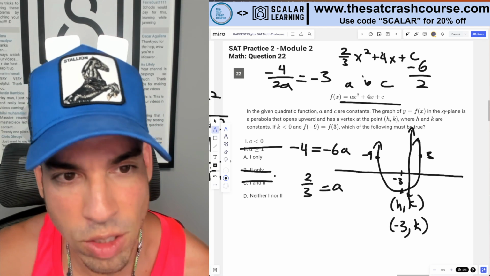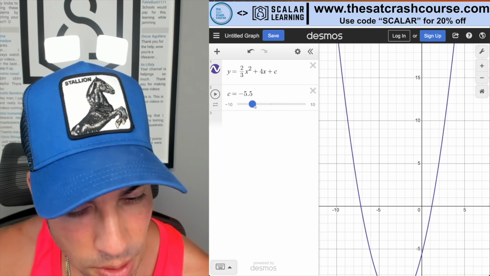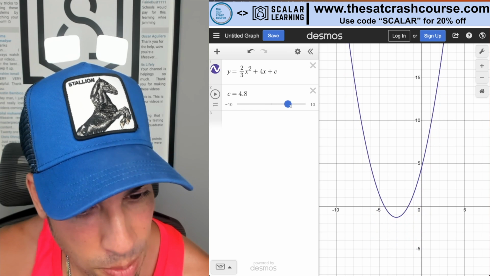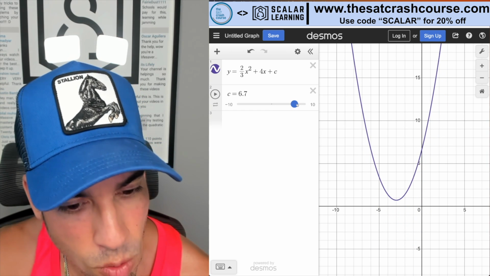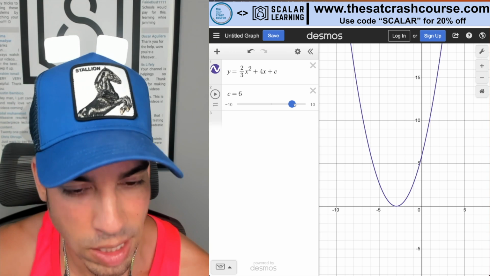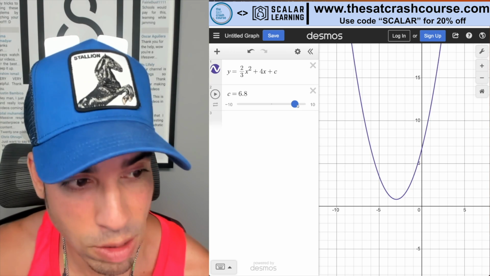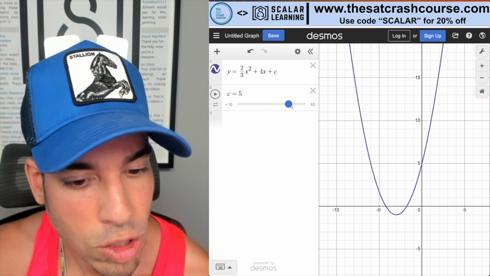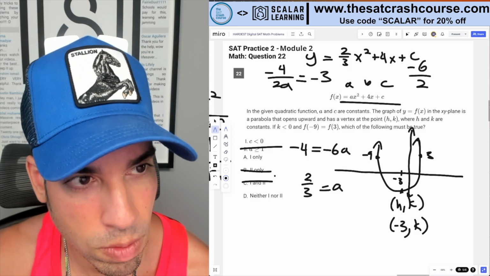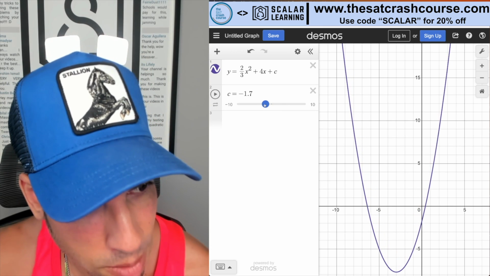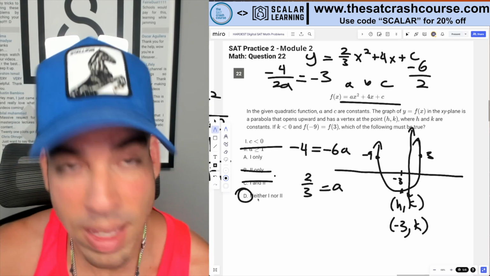And we're going to play around with values of c in Desmos. So as you can see, no matter what I do with c, if I make it negative or bring it up to be positive, it doesn't really matter, except c can't go above 6. Because if it goes above 6, all of a sudden the y value of the vertex is positive. It said the y value of the vertex is negative. So it can be as high as 5. So that tells me that c does not have to be less than 0, but it can be less than 0. It can be down here, and that still works just fine. But anyways, the answer therefore is D. That's how you do it.